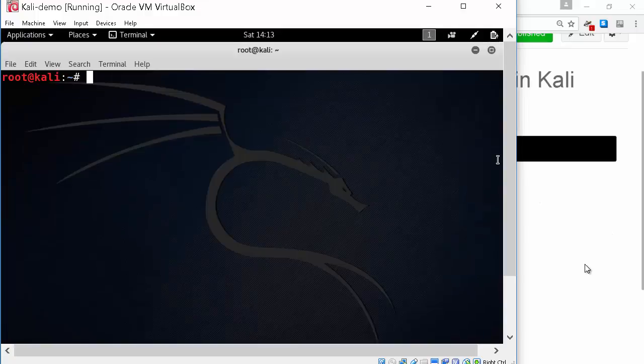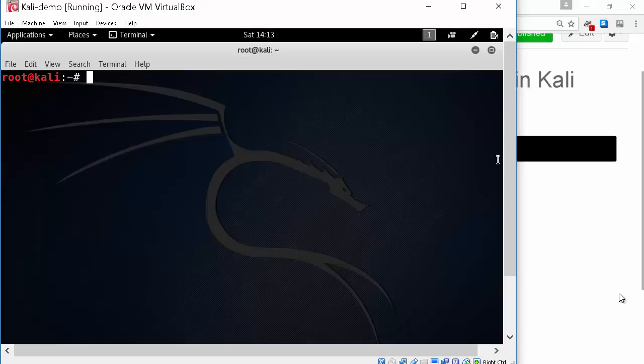And so now what we need to do is install something called the guest additions. A little bit of vocabulary: within VirtualBox, the host operating system is the operating system that VirtualBox is running on. The guest operating system is the operating system that is running within VirtualBox. So in my case, on this machine, I'm running Windows 10 as the host, and of course we're running Kali as the guest.